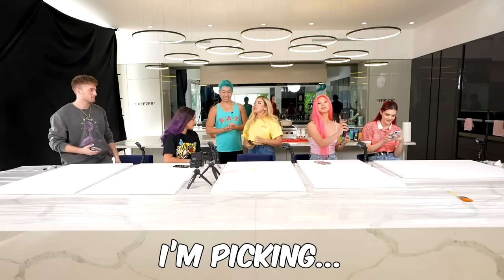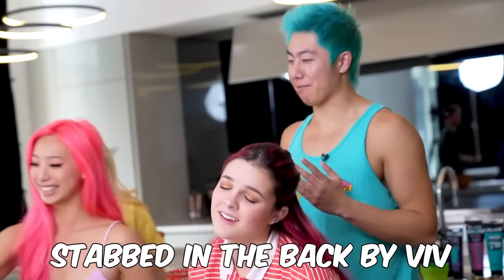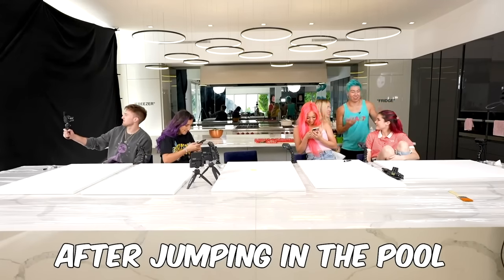Who is it? I'm picking Kenzie. Oh! Kenzie, you just got stabbed in the back by Viv. Mackenzie, for the first hour, you have to paint with your big toe. Yeah, this is what you get after jumping in the pool.